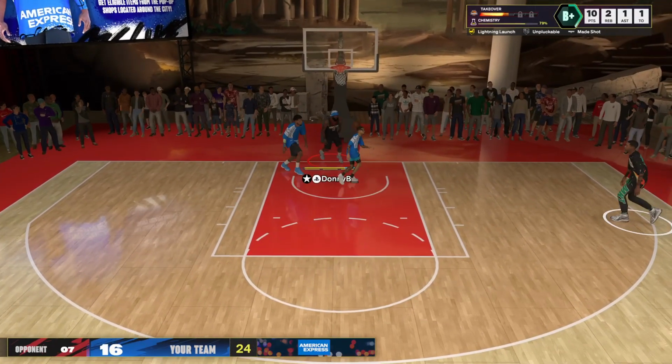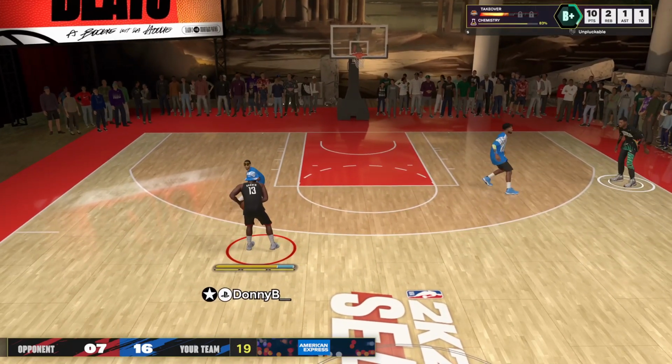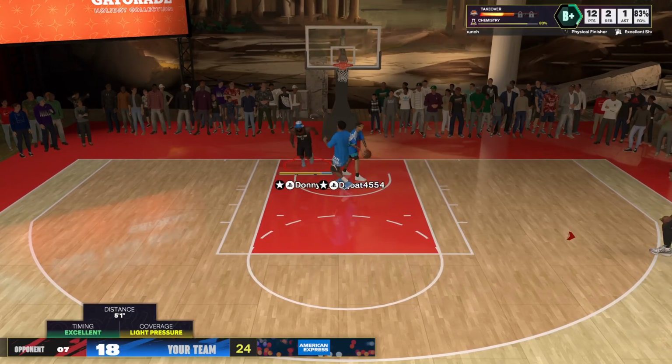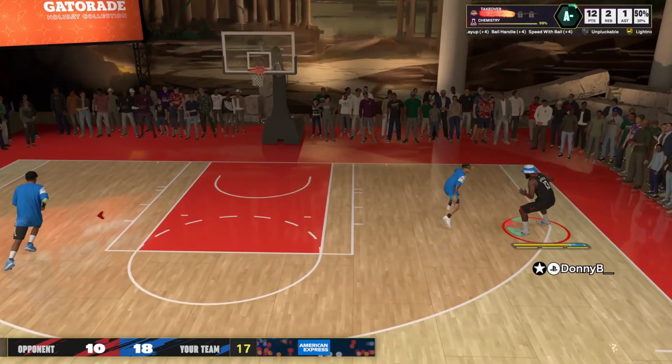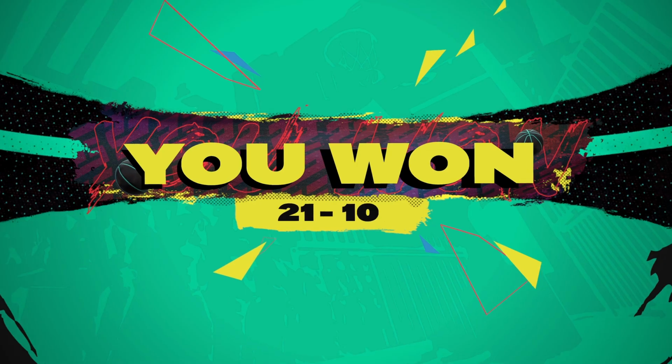Get on that rim. My favorite part about this build is probably that I actually am using James Harden's signature animation. So his crossover and his dribble style and all that stuff, that's what's allowing me to cross over that fast. And I'm gonna show you guys the animations in a second so you guys can see what I'm really talking about. But you see me get them out of here. That was easy. We win that game 21-10.